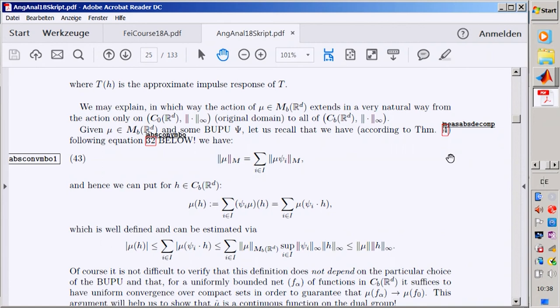So we have seen this partition of unity, and we think that later on we will make these partitions finer and finer. But what we will do is we will say that the norm of the measure is the sum of the norm of these pieces. So essentially we cut the measure into little pieces, but the norm of the total thing is the same as the norm of the measure. And for me, this property is exactly the analog of the sigma additivity property.